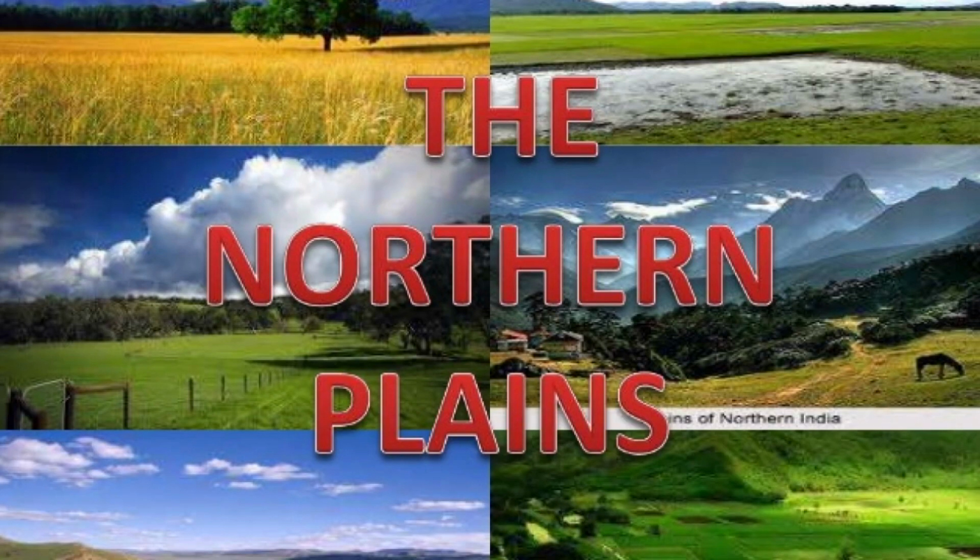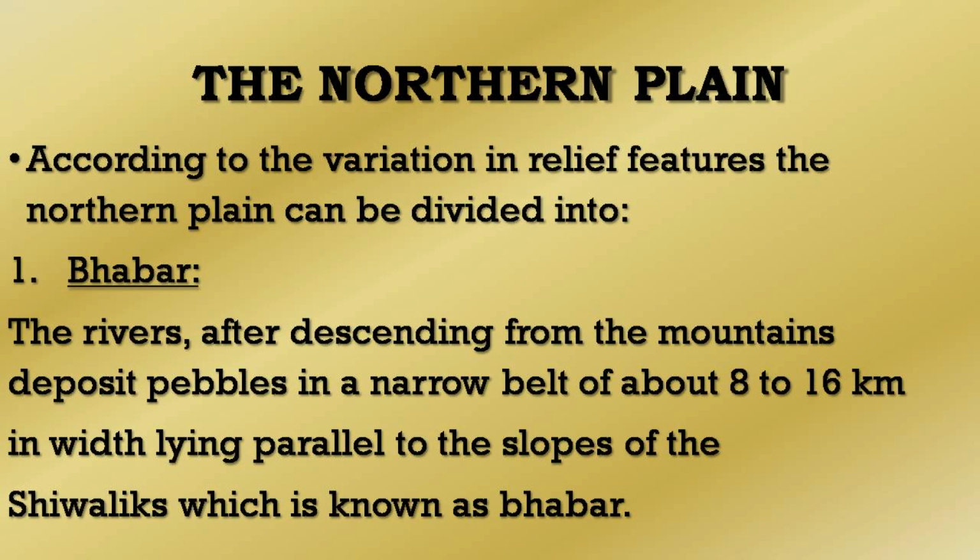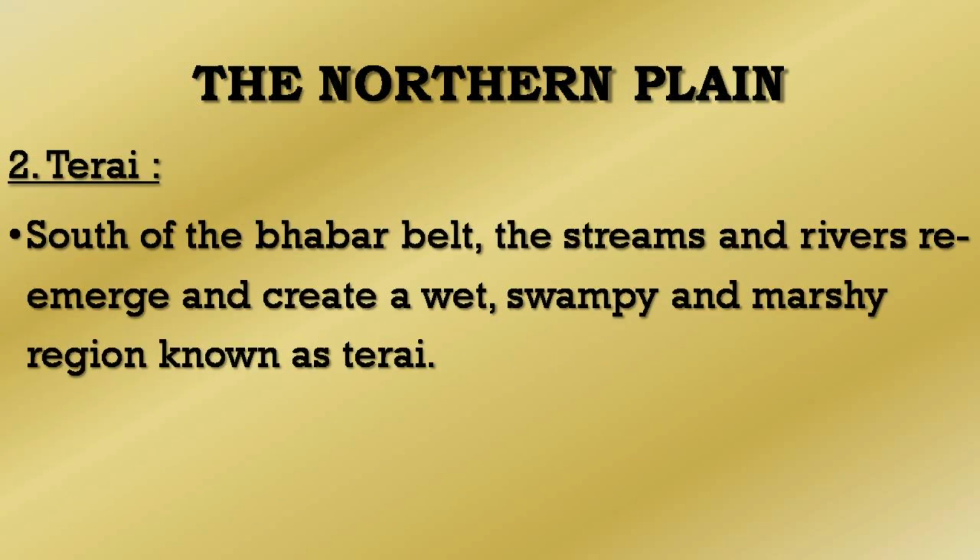But in the real sense, it is not that true. It has got several relief features. Do you know some of the relief features of this northern plain? Right, let me tell you. Some of the regions are called Bhabar and some regions are called Tarai. So what is Bhabar or what is Tarai?